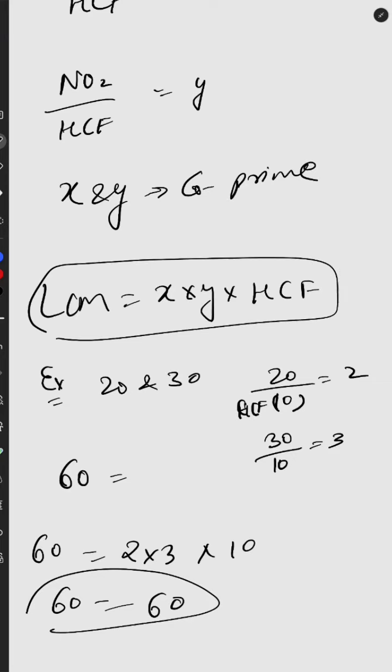So this relationship is established, and it is very useful for calculating in many questions, although generally they don't ask it. But you should know that there is such a concept as the relationship between two numbers, and specifically it works on two numbers only. So it cannot work with more than two, such as 3 numbers.